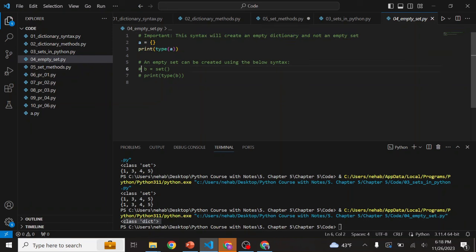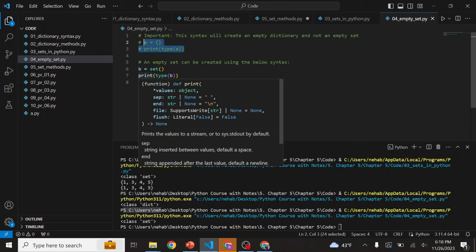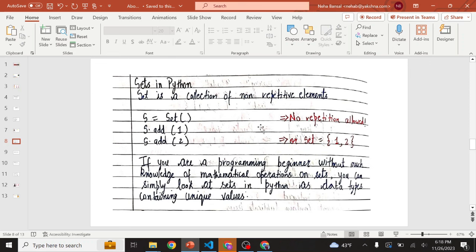An empty set is created by this syntax: if I write B is equal to set(), then an empty set will be created. Now if I print the type of B, it will be a set. This is how you create an empty set.